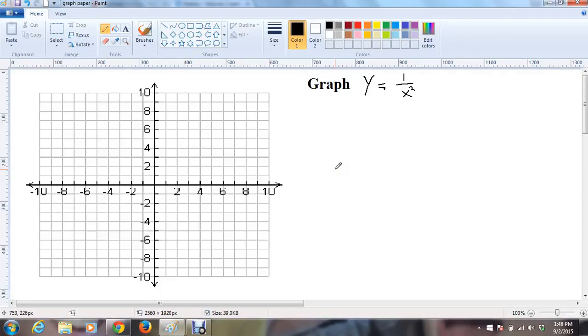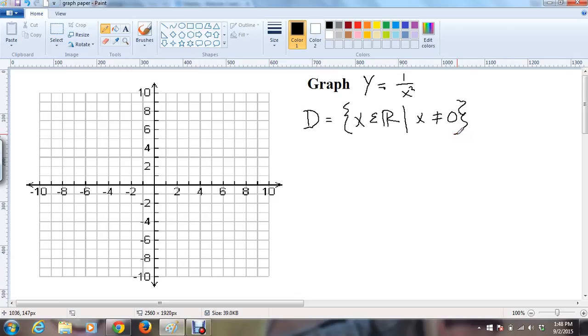Okay, we didn't get to graphing y equals 1 over x squared, so we're going to look at that. When we look at this kind of function, again, we have to think about where the range and domain are, what things can this be, what things can't it be. In this problem, you've got x squared in the denominator, so we know that the domain, just like 1 over x, is all reals x, such that x is not 0.